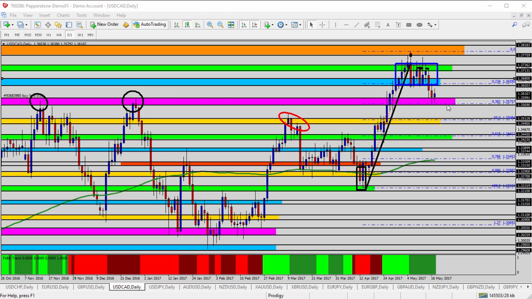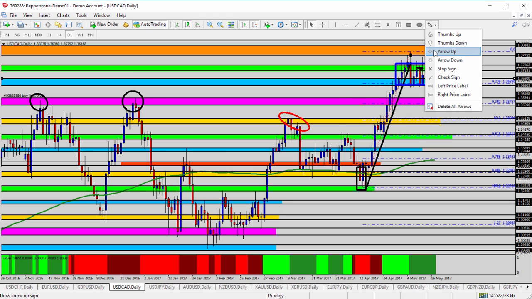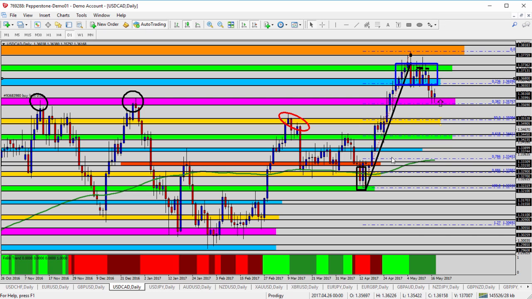First off, I've taken Fibonacci from the low of the black trend line, the low down here at the bottom, to the highest high of that black trend. So low to high of that black trend puts the 382 at 1.3575. That's the bottom of our pink zone. So now we've already identified that pink zone as support using Fibonacci.